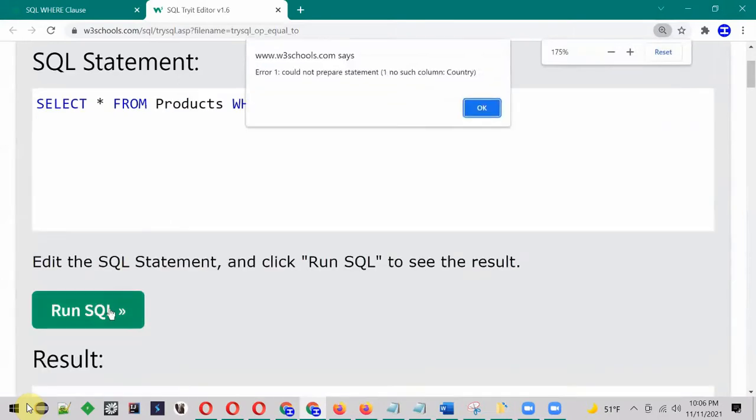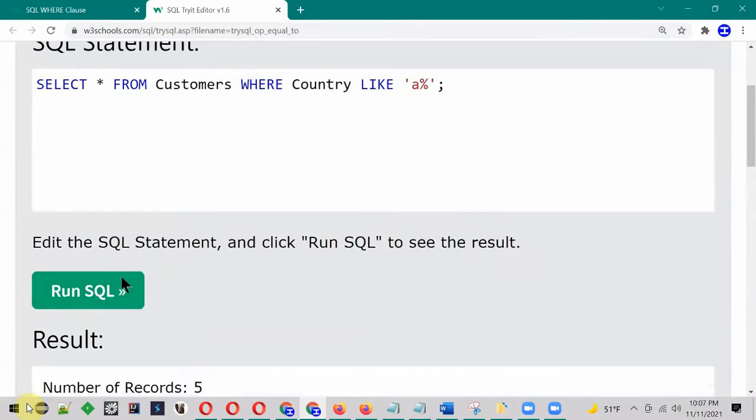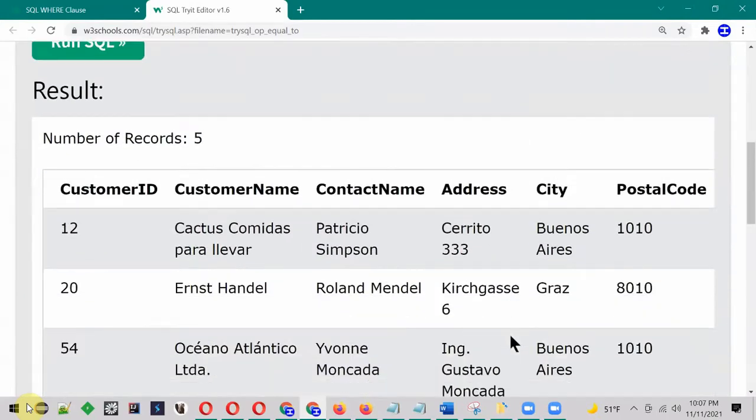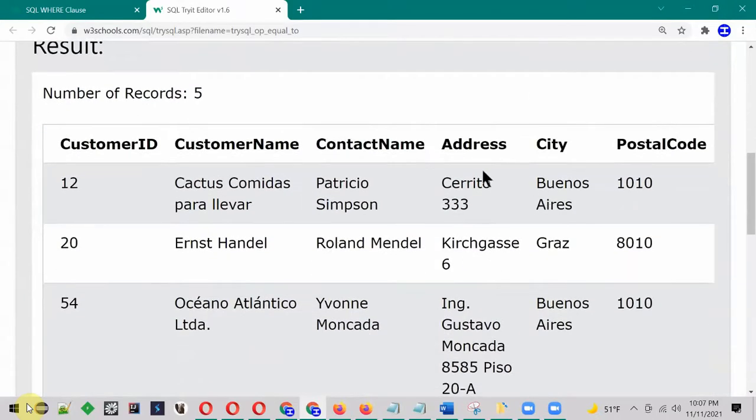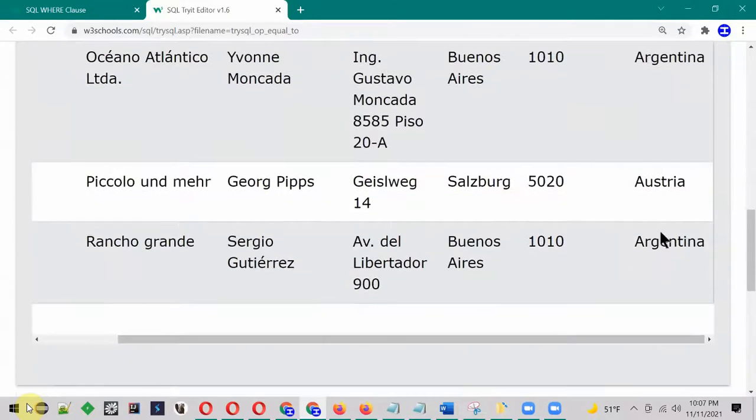So let me run this one. Oh, sorry, this is not part of products. It's a part of customers table. Yeah, so now you see the country name. Argentina, Austria, Argentina.